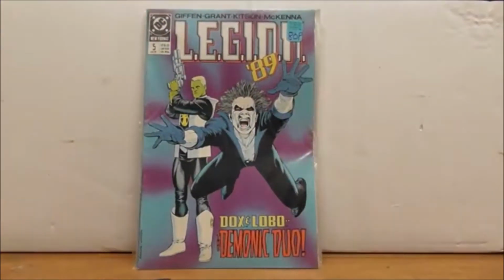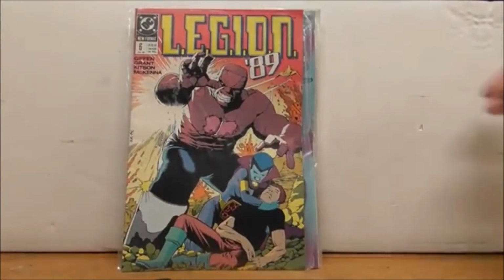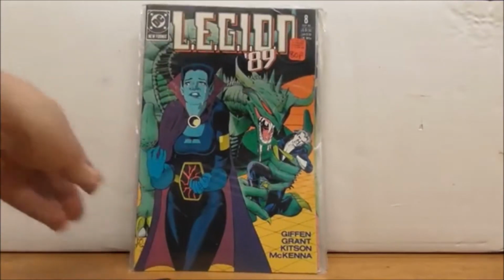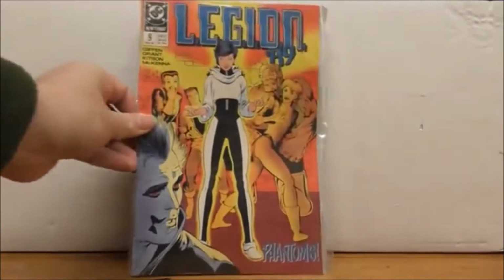Anyway, he collected these, and we used to read each other's comics basically. So I would read his Legions and what have you. He'd read my X-Men, or I'd read his X-Men, and I ended up trading these with him. He had these, and I liked them a lot, and he wanted my Excalibur, which were all right, but not as good as these. So I swapped them basically. I was quite happy to swap his Legions for my Excalibur, and this was a good team book.